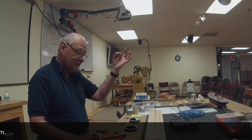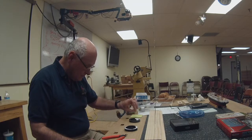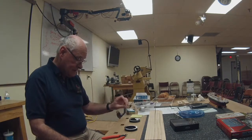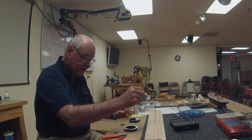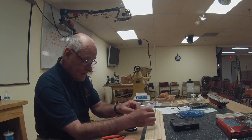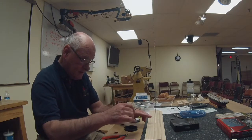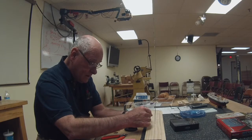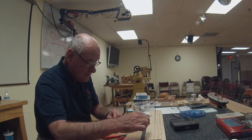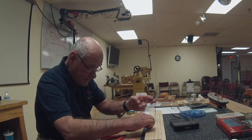To dab the glue on here, after I've tied a knot and run it across this yarn, I use a little tiny piece of brass so you don't put too much glue on the subject. Just a little tap over here. Let that set in place for a couple of minutes. And then I usually pull down. This is where it gets a little tricky. I usually use a pair of tweezers to avoid bending the mast. I'll show you what I do. Hopefully I cut this thing long enough. It doesn't bend down, but you get the general idea.